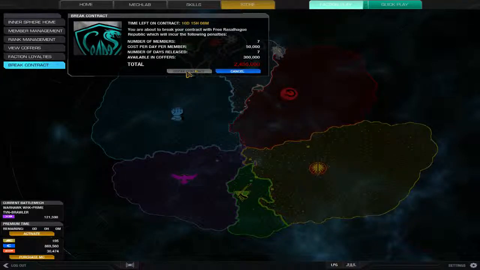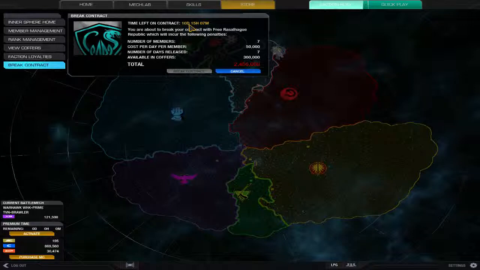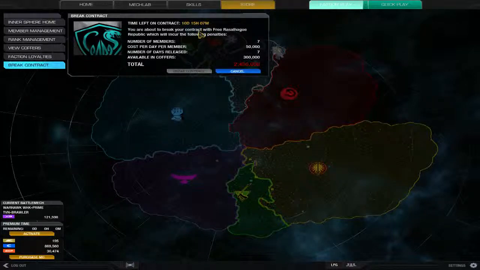Since I can't actually afford to break this contract, I can't show you the next bit. But you can see the number of members and cost per day per member, 50 grand with 7 members. And since we've got quite a bit of time left on the contract, if I were to break the contract, it would only break 7 days off of it, and there's currently 10 days. So from what I know, every time you break a contract, it looks like you always have 3 days left on the contract after breaking it, because this was a month-long contract and I've broken a week-long contract and it left 3 days on it. So it looks like 3 days is the standard.